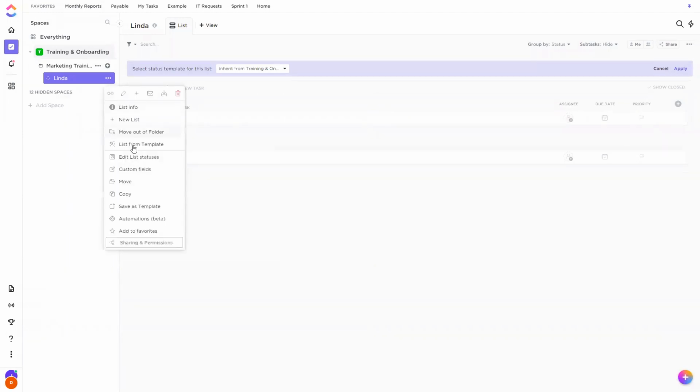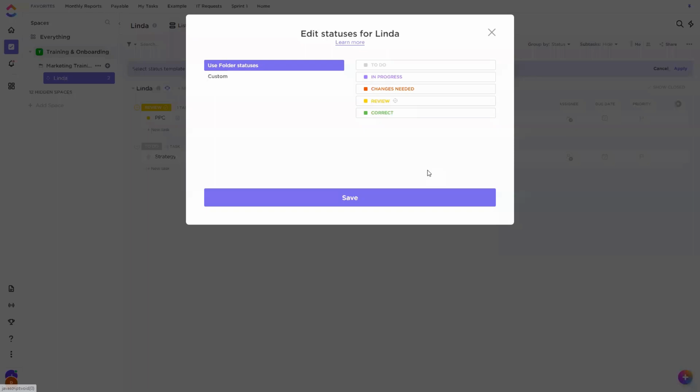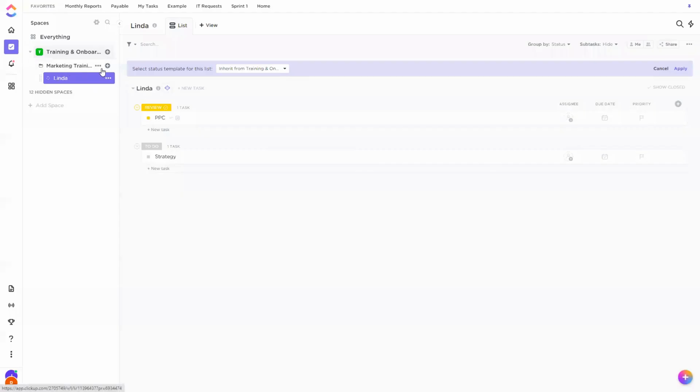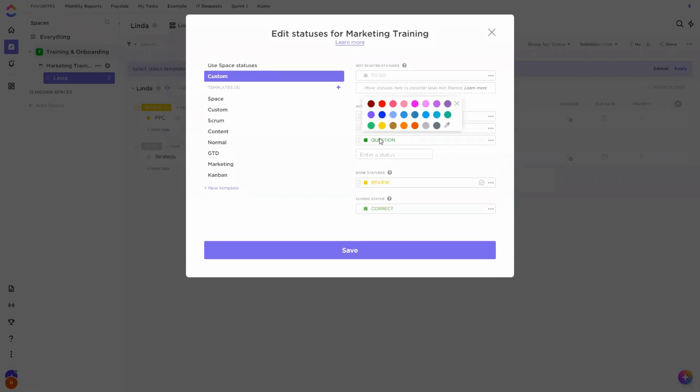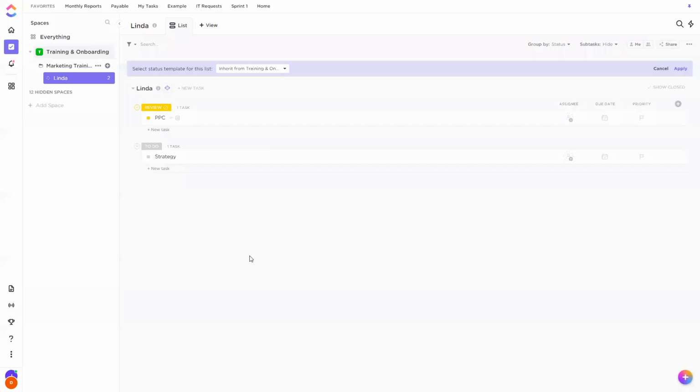One thing that might also be good to add is, I just edited them on the list, I need to go to the folder. I might add one for, let's just say, question. I was going to say question for reviewer or question for facilitator, but that might be a bit long. So let's just say question, and let's make that one blue. I like to order them in the order they go in, so I'd probably put that one next. Not that it really matters.